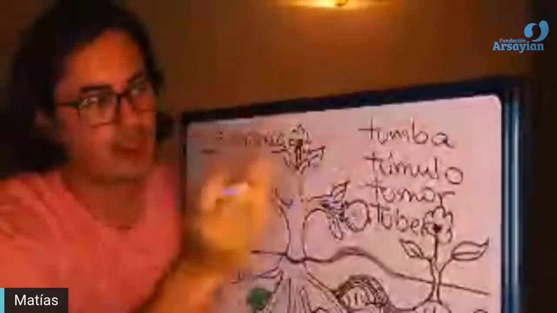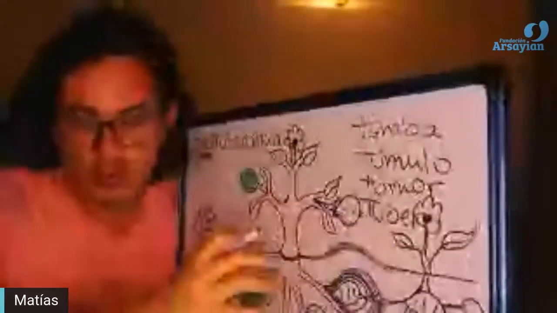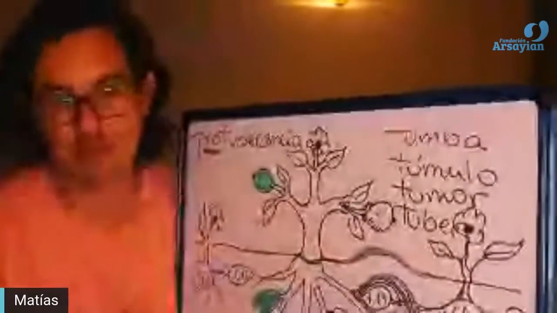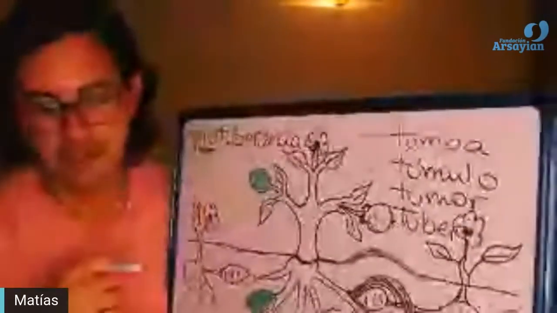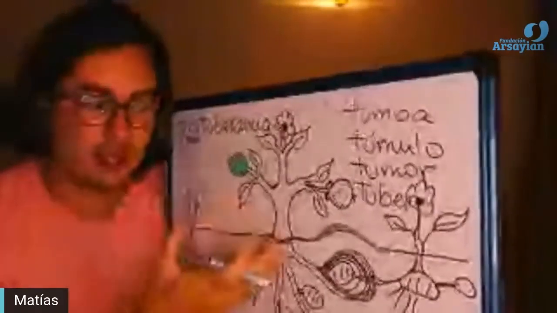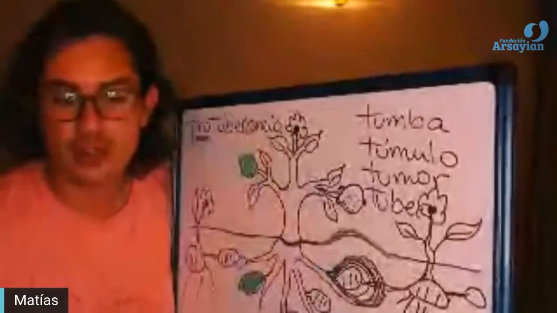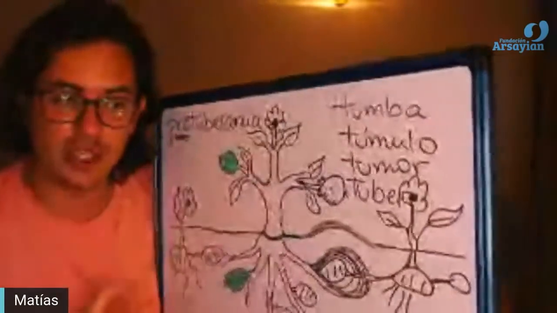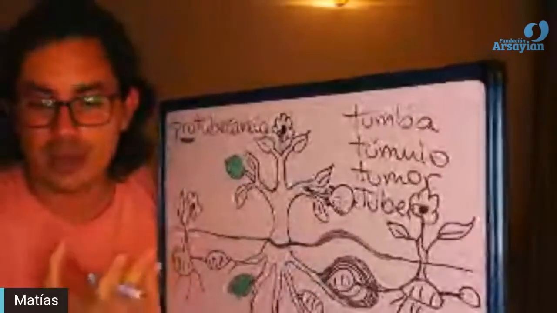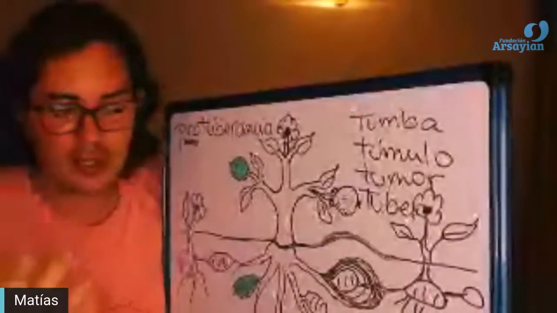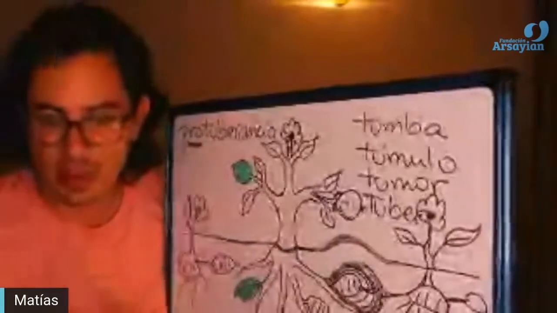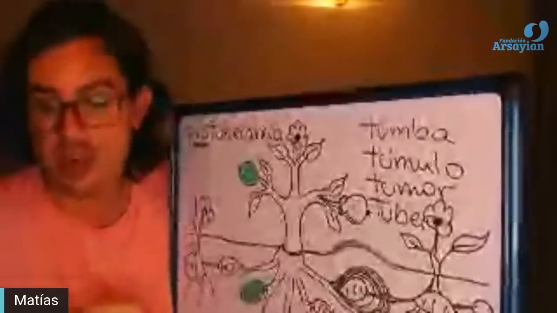Tomb, tumulus, tumor, tuber, they all come from expanding, from inflating something. So like protuberance is something that is ahead, expanding. As you see, all these words are related to death, to a dead body in a coffin down in a tomb. So the bad side of the interpretation regarding a tuber is that a tuber would be, in our tree, a dead one, a dead body that is so heavy in our history that it is still within us, still living in our life, acting in our current days.